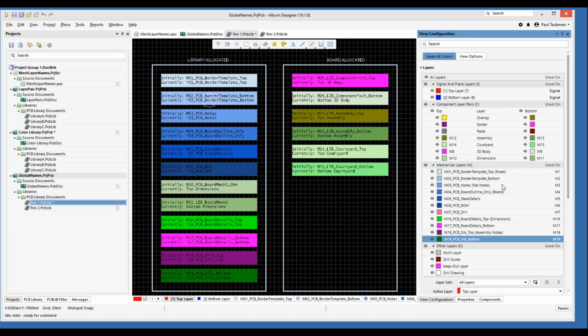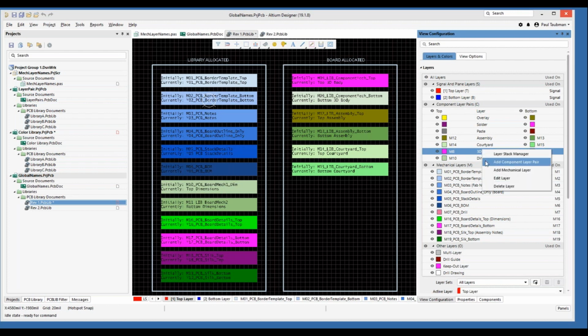So what they did was they said, okay, there are certain types of universal layers that are specific to one sheet, like your sheet itself or your Fab Notes or just the board outline. I don't need to have a top and a bottom board outline. I guess in theory I could have a top and the bottom Fab Notes, but most people just put it on one page. So what about those things like courtyard, 3D bodies, those type of things?